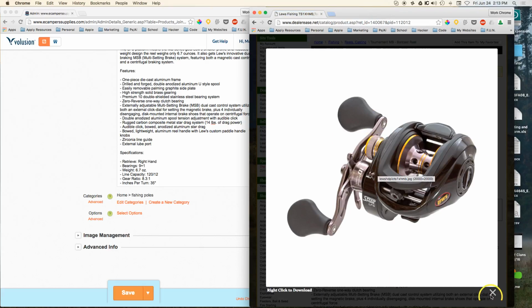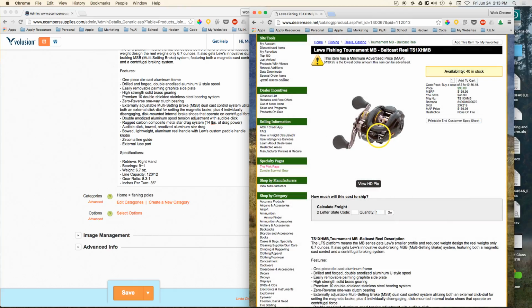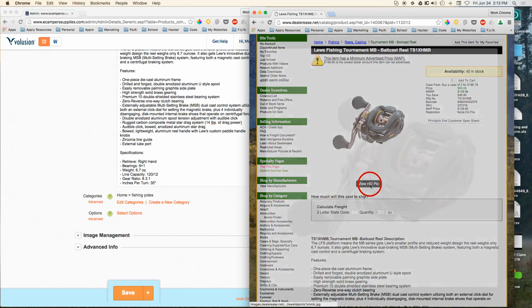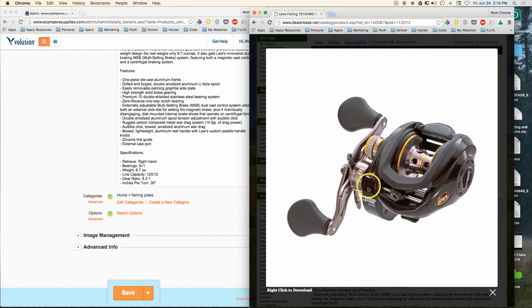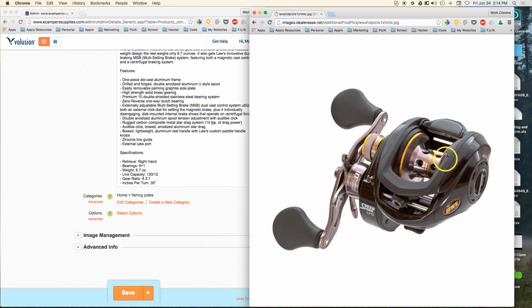So here's the process. Let's start from the beginning. So we need to take this image. So we're going to view HD pic. And then right here it says click to download. We're going to click on that. Now it's only viewing this image. Okay, there's no Green Supply, it's not a pop-up. Now we're going to put our cursor over this image and we're going to right click. Once we right click on that, a drop down is going to come up and it's going to either say save image as or save picture as. We're going to click on that.